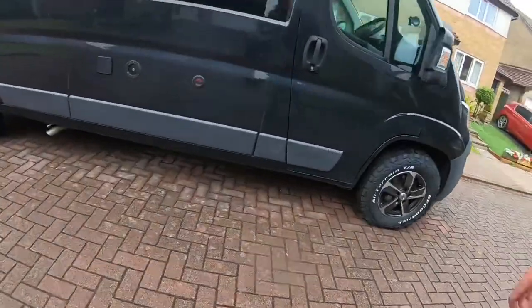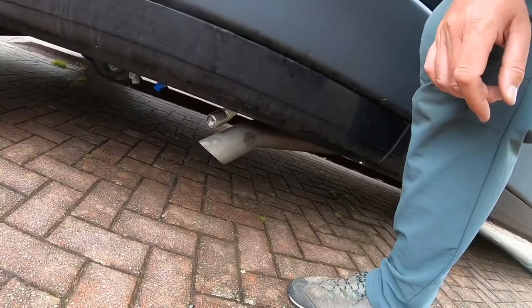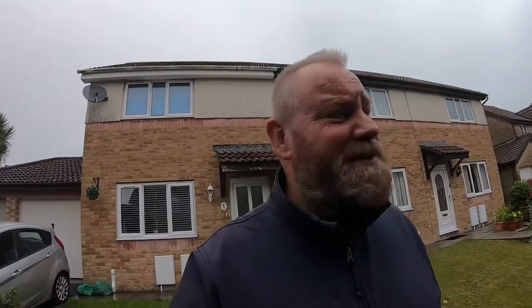There's the exhaust for the heater - it's a tidy little thing, quite a tidy job. It's fitted to the existing exhaust, so that's where the Eberspacher vents out. It is very clean for the environment, surprisingly for a diesel heater - you wouldn't think that but they are very clean. Anyway, I'm going to have the last beer in the fridge, put my feet up and chill for the evening - and put the right bins out. I've just put the blue ones out and I think it's black bins today. Speak to you in a bit.